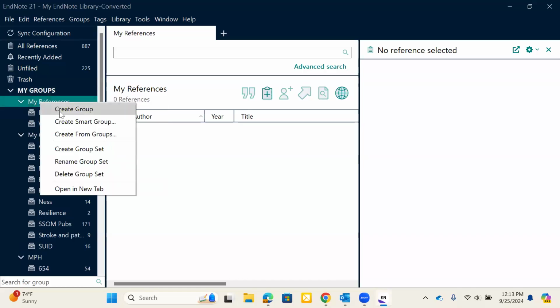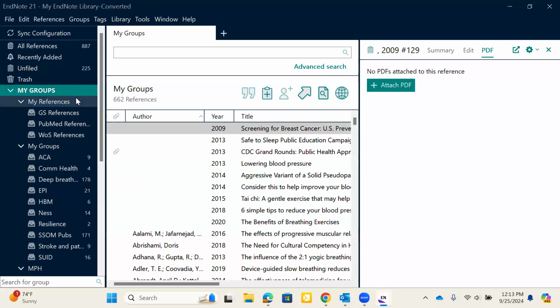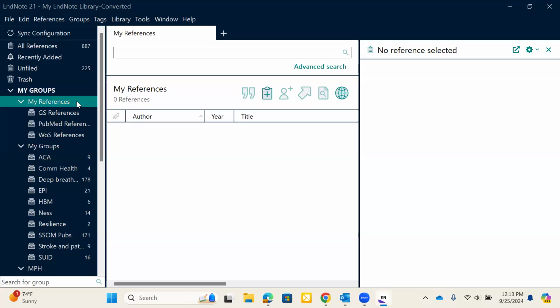And I'm also going to do Google Scholar references. So this is going to be where we're going to work today. So that's how you create groups and group sets. You can just create groups like I just created a group for the Affordable Care Act and it just popped in under my groups. So you don't have to create a group set every time. You can just go ahead and do it that way.